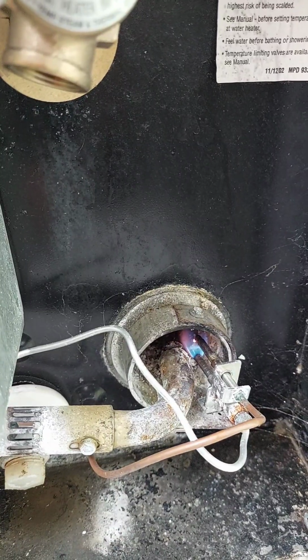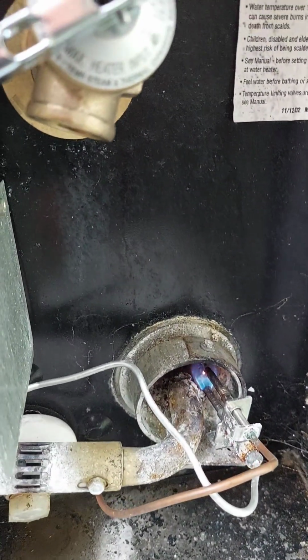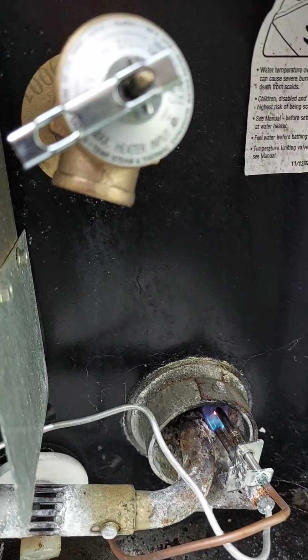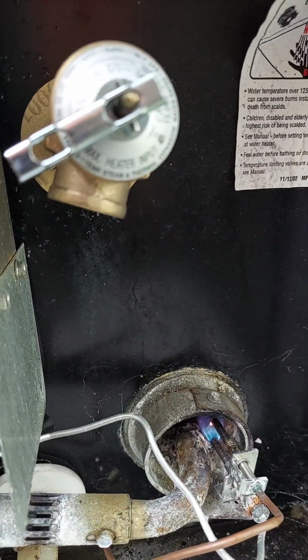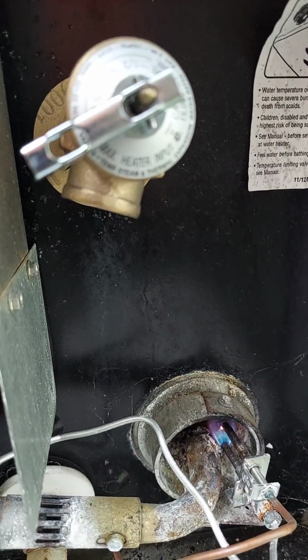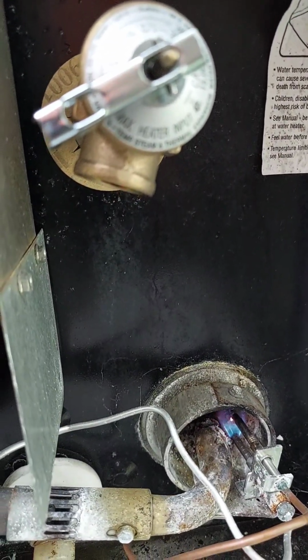So if you're having problems with your hot water pressure relief valve on your camper or even your home hot water tank, that's the process to replace it. Make sure you get the correct valve for whatever tank you're doing.